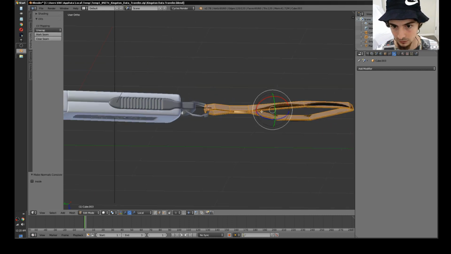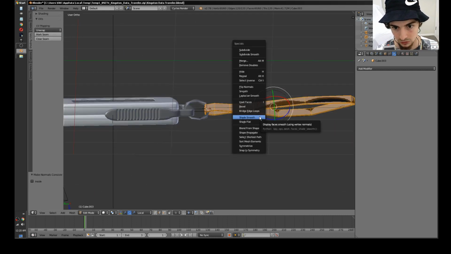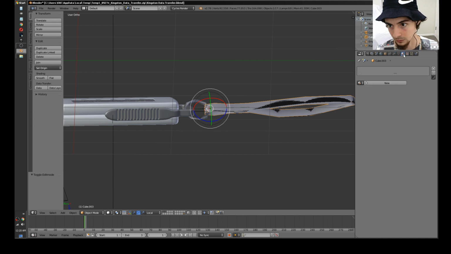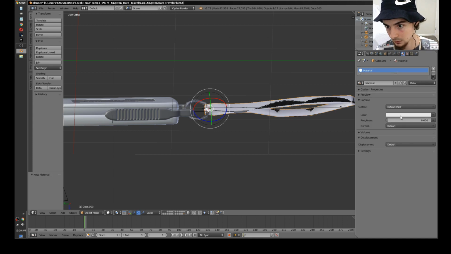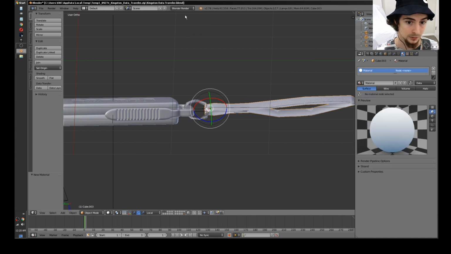We go into this mode, we go W, shade smooth, and we can reapply a black material. This seems to be in Cycles because this is a model for a game engine like Unity or Unreal or something. I can just go to Blender Render because this is more based off modeling and less so detailed renders and stuff.